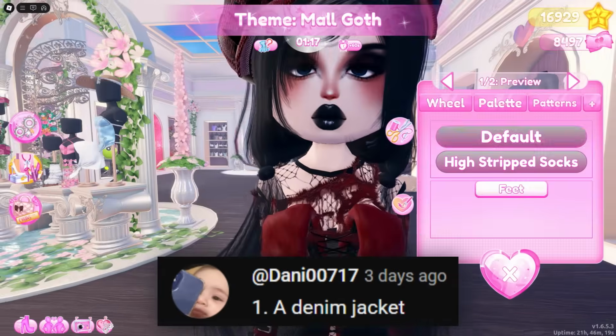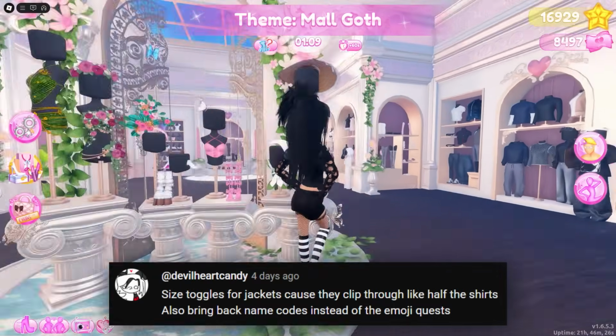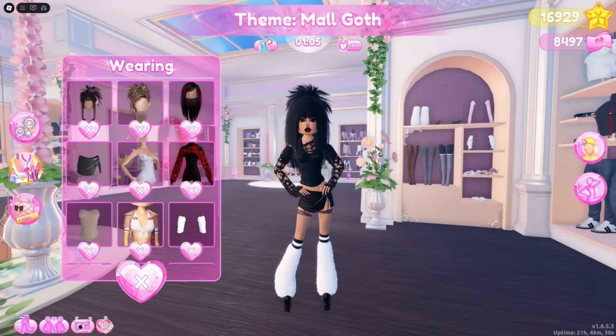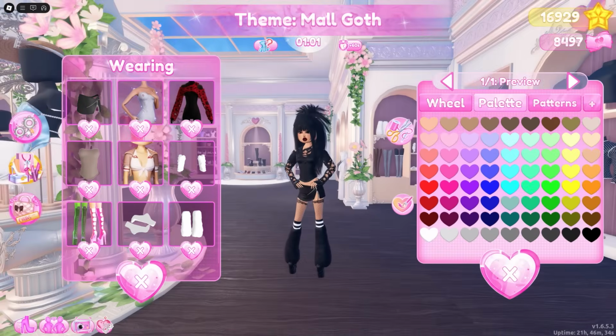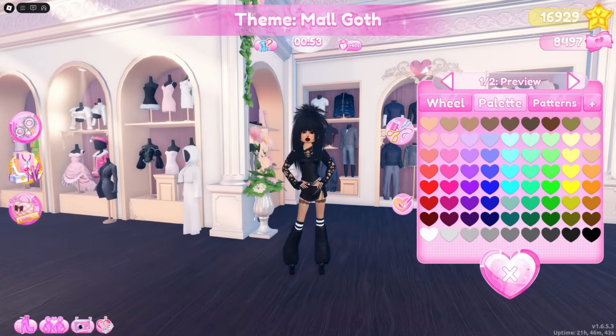Danny00717 commented, a denim jacket. Devil Heart Candy commented, size toggles for jackets cause they clip through like half the shirts. This actually might be the better option. I think if you could use the adjustment tool on clothes it'd be great, but maybe for jackets it needs to be a specific toggle.